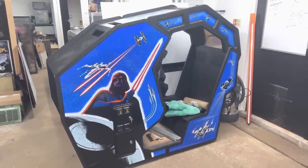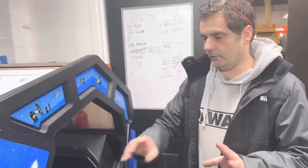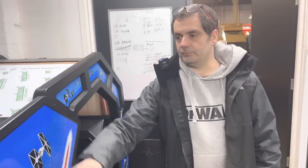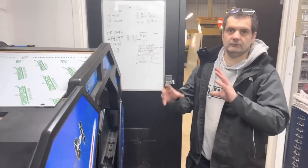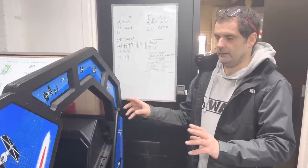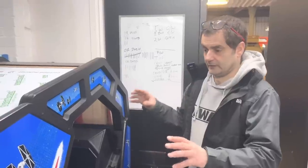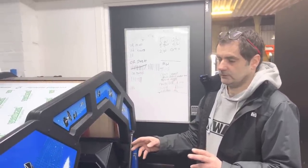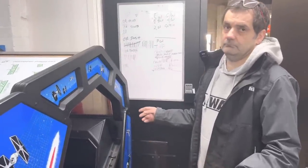You can buy one of these and put a 25-inch amplifier in it and all the original bits. If you look in the back of this, this has been set up to have a 25-inch amplifier in it, and it's even got the cards in, with the high voltage and the deflection board. This is going back to how it originally was from the factory. The cabinet that came in to me didn't even have that in it. It had been swapped out to a 19-inch. It wasn't an amplifier anymore, and the owner wants it put back to as it was.